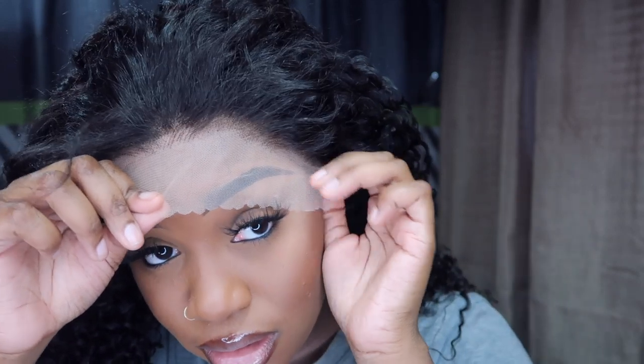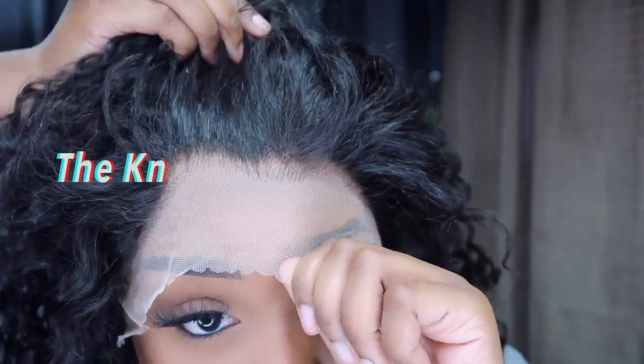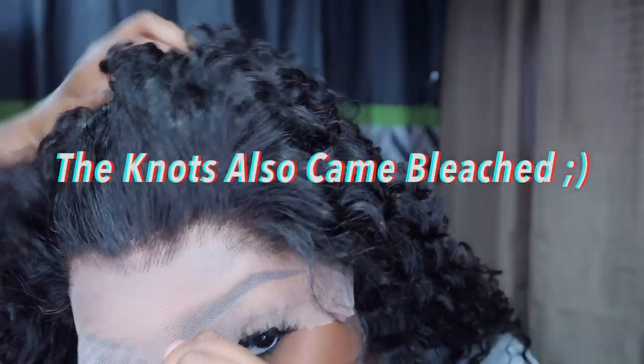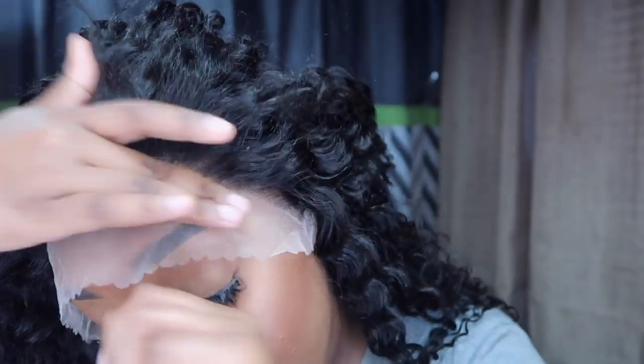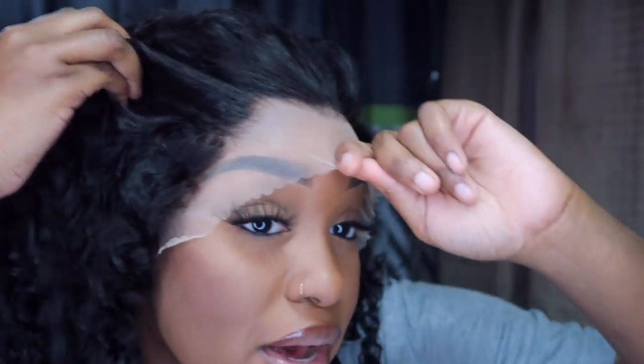All right, guys, so you can see right here, this is the lace. It is thin lace, so it is an HD lace. I believe this is probably their transparent unit. This is the hairline. As you guys can see, it does come pre-plucked, which is amazing. So if you guys don't know what you're doing, I would advise you to get units that are already pre-plucked because you don't have to do that much work. But this is what it looks like in its natural state.